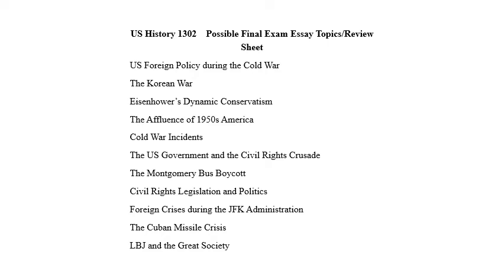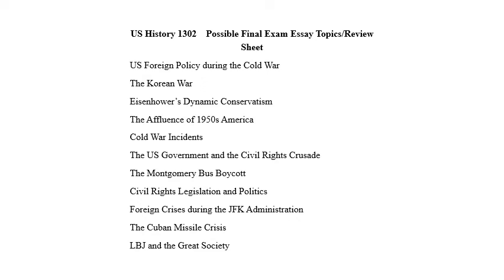Eisenhower didn't do too much. He did send the 101st Airborne Division in for the desegregation of Little Rock Central High School. John F. Kennedy didn't do much either, but it turns out Lyndon Johnson was the guy who would start things like the Civil Rights Act of 1964, the Voting Rights Act of 1965. So at the end of the day, you say that the judicial branch supported desegregation, the legislative branch was fighting within itself, and ultimately the executive branch did come around to the idea of desegregation.